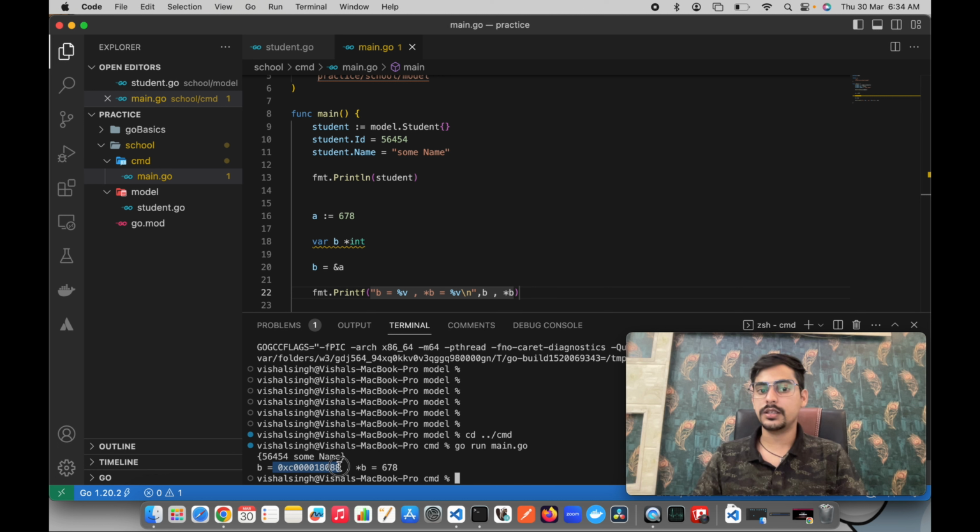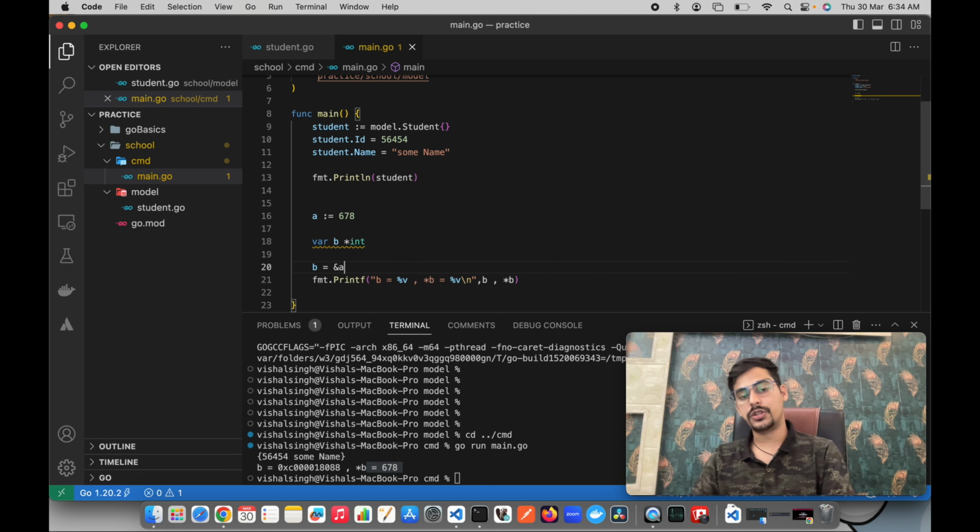This is the address, this is how an address looks, and this is the value. So dereference is getting the value at some address, and we attach a star. So instead of integer we can have a string, boolean, or even a structure, anything can be there. This is how we deal with pointers.